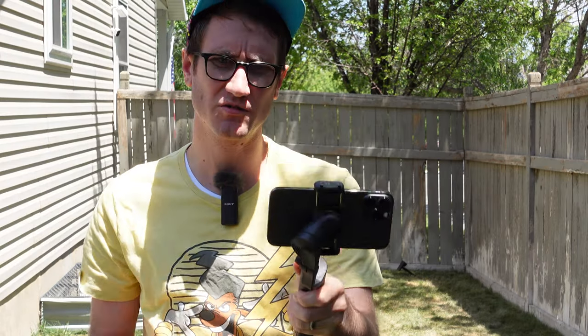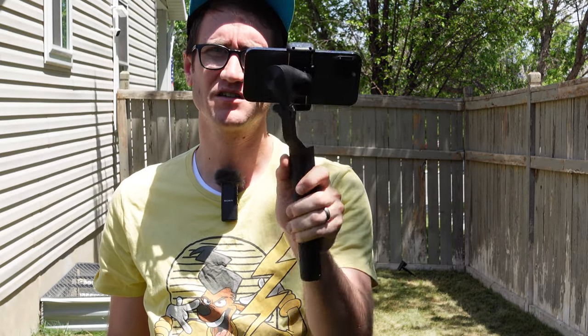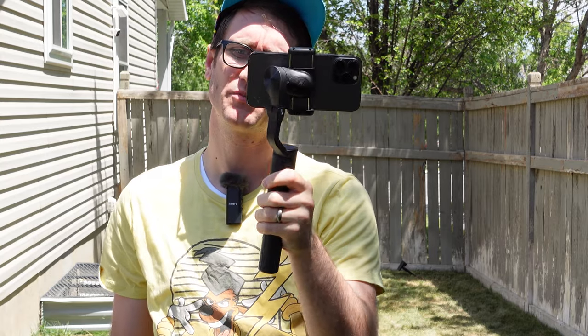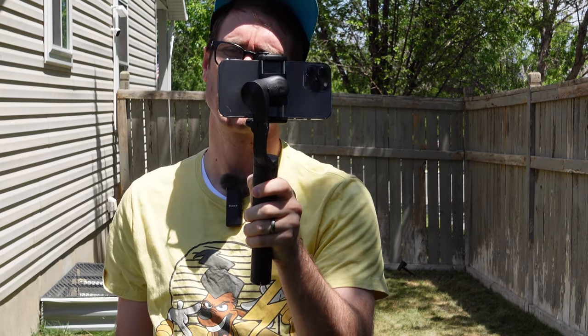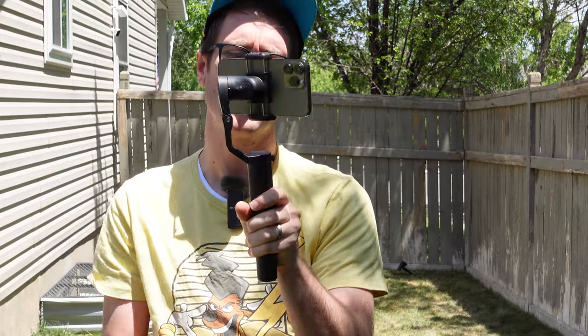I've changed the setting here so it's on follow, tilt up and down to get your tilt. Panning is really, really nice. And then you can see that the roll has been locked. This is generally the best angle that you want it. The control stick, the analog stick, is allowing me to control it to get those fine changes. And then on the side here, you can zoom in and out in the app.